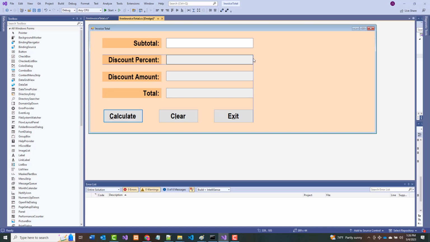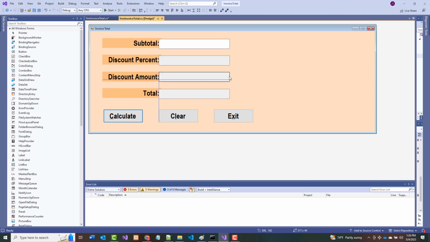Whoops, not there. Cut it down to about there. That looks about right, maybe even a little more. Now, I'm going to grab this, copy it, and paste it over here.